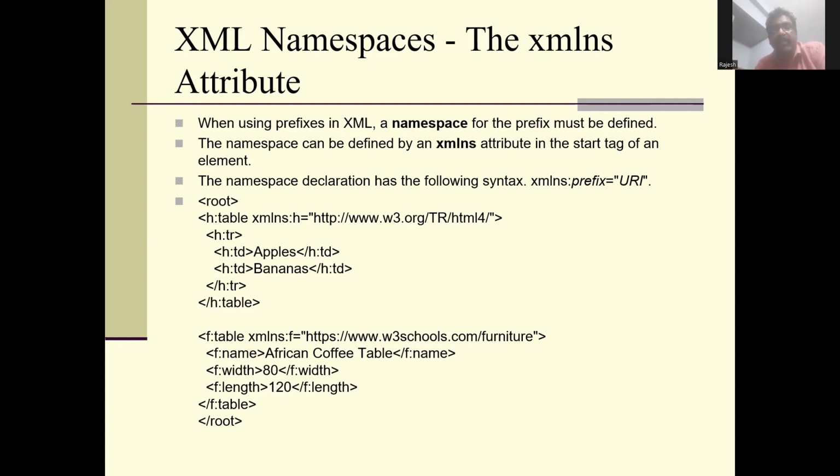For example, here I have given h colon table at the start tag and ended with h colon table. Like that, in tr and td everything I started with the prefix colon element. So in order to avoid the naming conflict, we have to follow these rules, right? Move to the next slide.